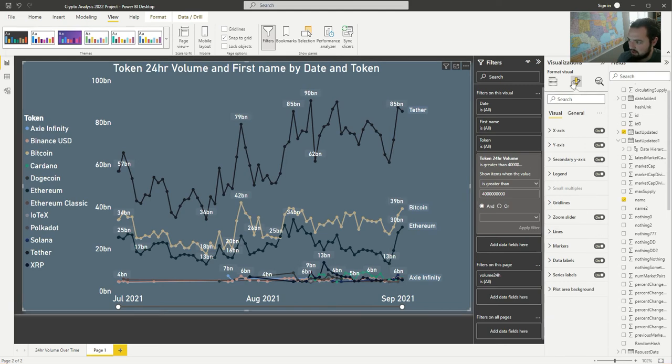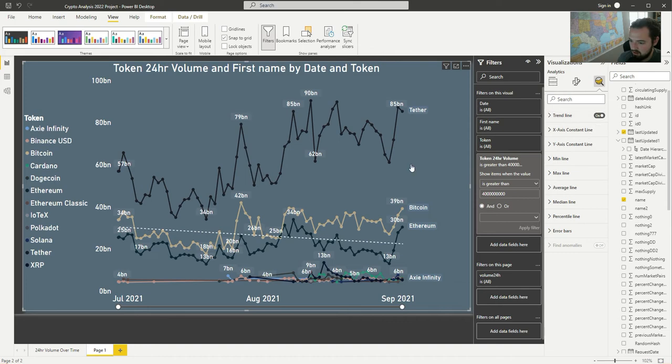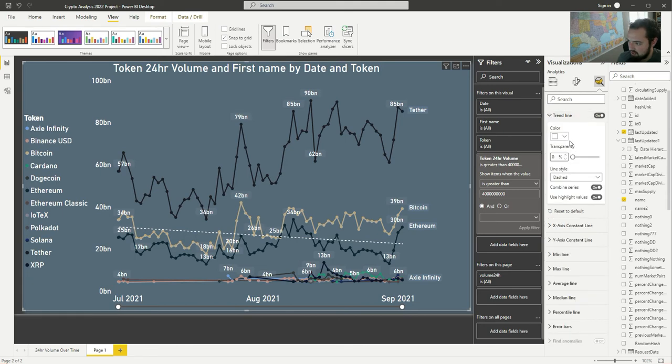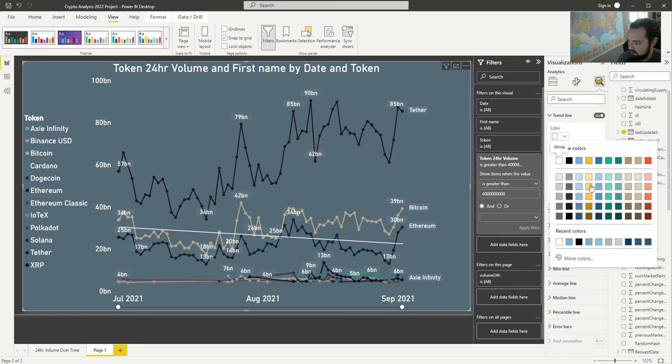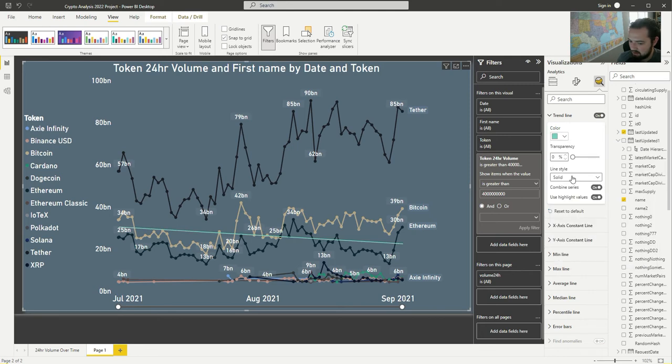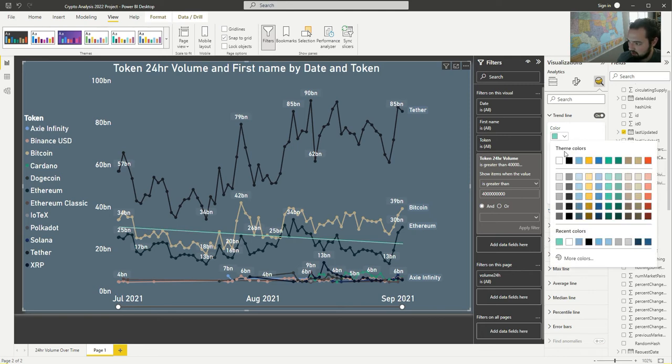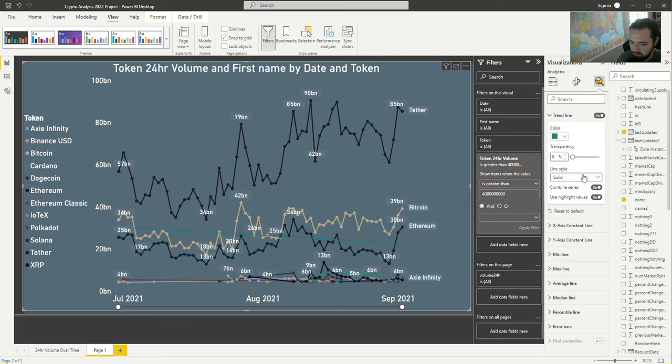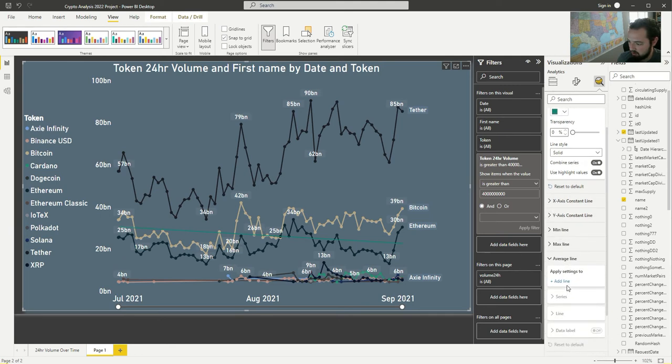Cool. So from here, we're looking pretty good. The only thing I added on was a trend line. So ultimately, the volume in the market over this period of 2021 was going down. So that's kind of neat to add in. We could change that to be solid, and then we could add in some sort of different color, which is what I did. I mean, like a cool green. And then from here, we could add some other lines, min, max, average, right?